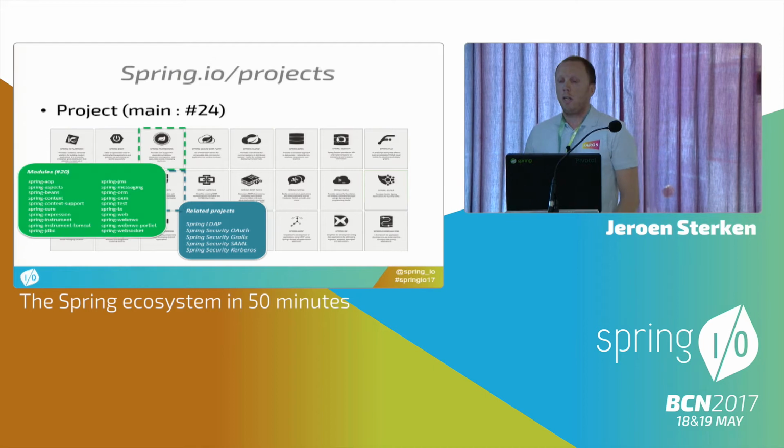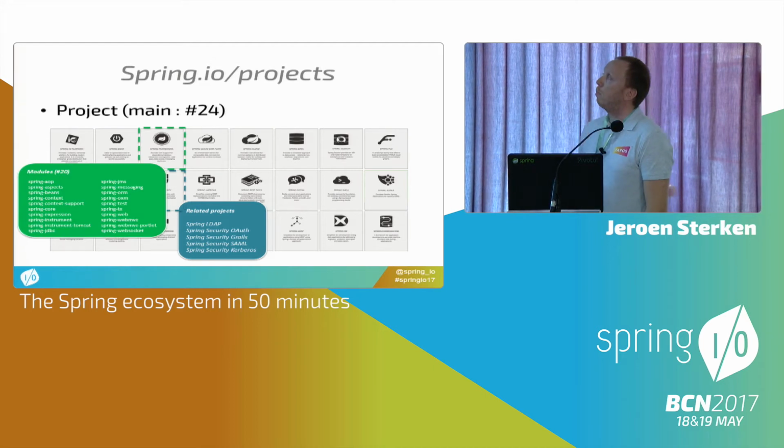Of course, if we take a look at a framework like the Spring Core framework itself, that consists of multiple so-called modules. They are like a unit of work describing a certain functionality and having as few dependencies on other libraries as possible. In the Spring Core framework, there are about 20 modules, and you could say that most of the Spring projects consist of multiple modules.